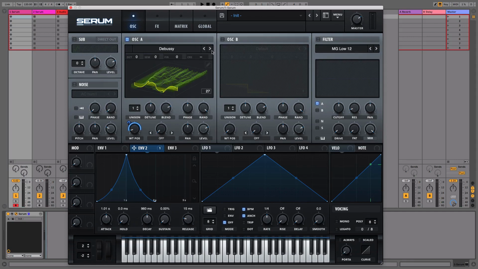And we can try out some of the different wavetables. Let's just come down an octave.